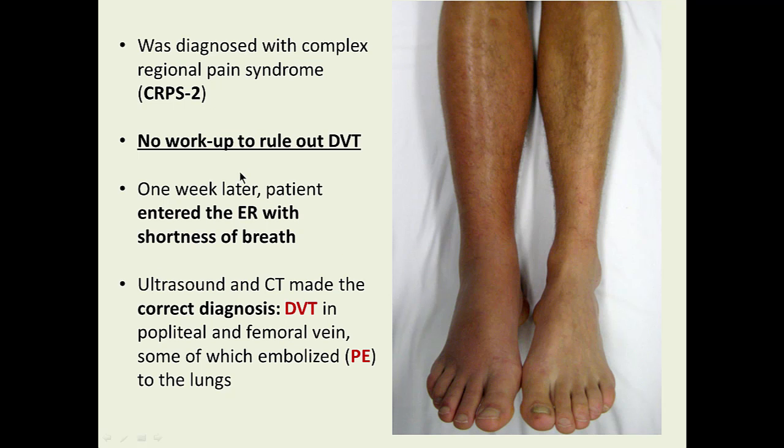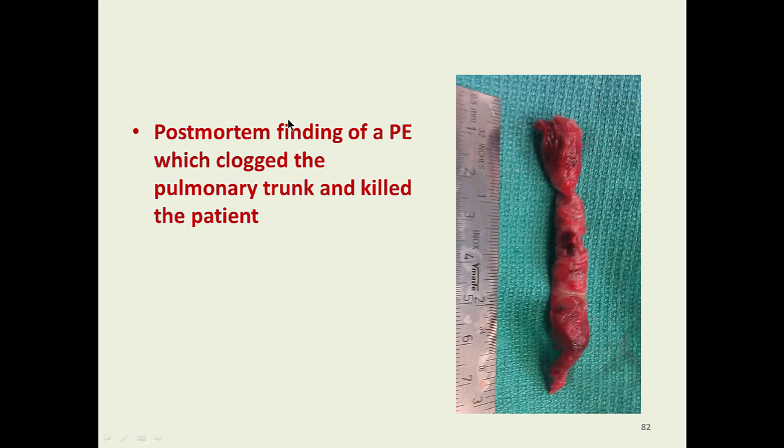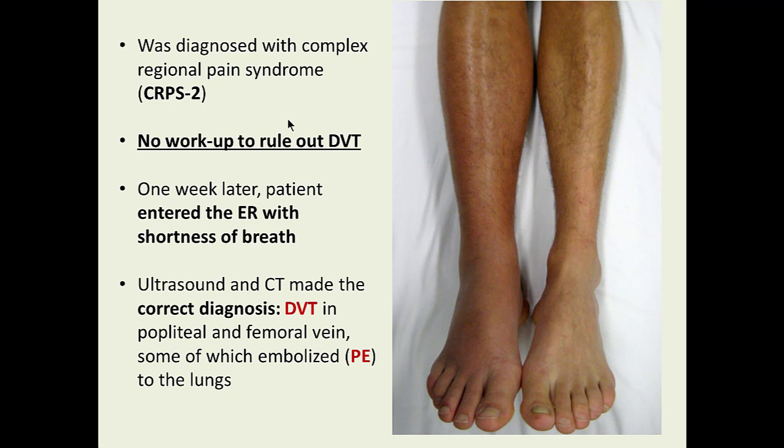Okay, so next, after this phase of the treatment, the diagnosis was changed to complex regional pain syndrome, RSD they used to call that, CRPS type 2, which is an injury to a nerve root like the sciatic nerve, can sometimes result. We talked about CRPS 2 weeks ago. But here's the problem. This particular chiropractor did no workup for DVT, did not recommend the patient at least go get an ultrasound or even go see their GP.